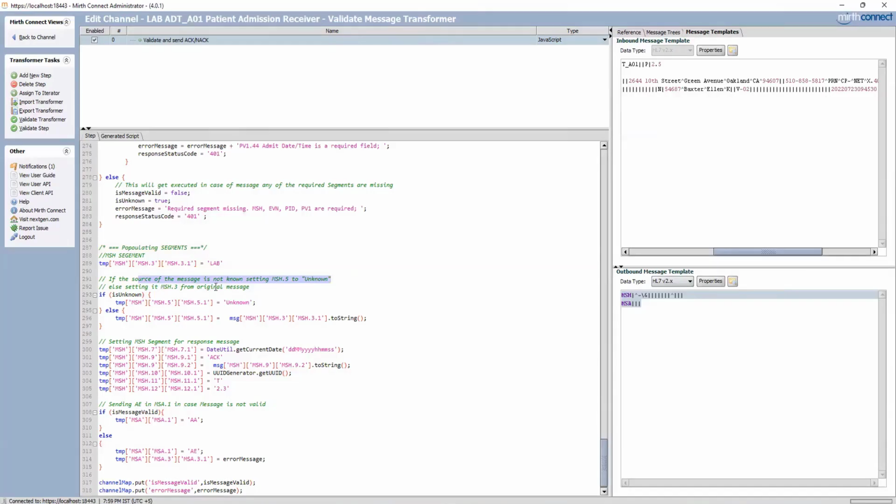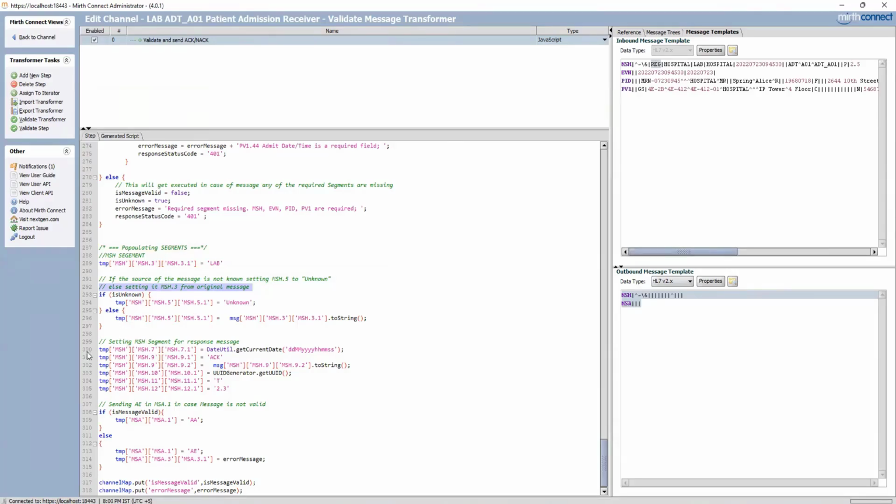Otherwise, we are going to set it to whatever was the value of MSH3 of the original message. So this would be an example of an MSH3. So this is 1, this is 2, reg. So reg would be set to here.